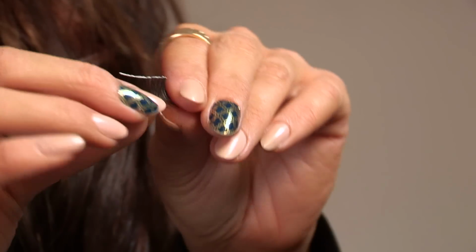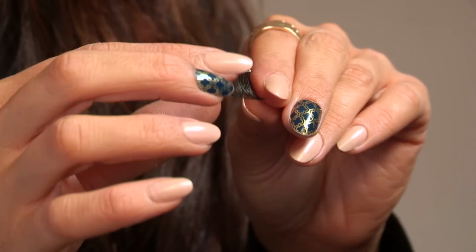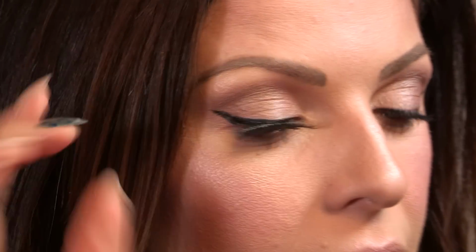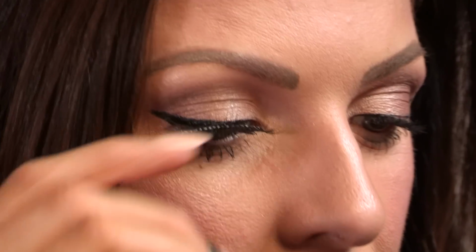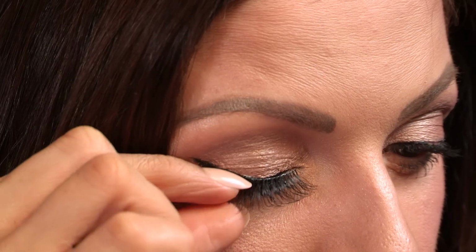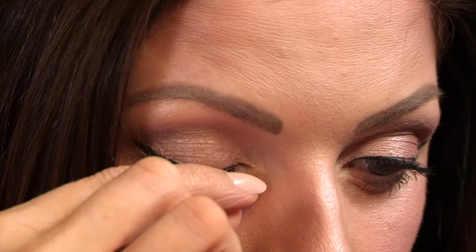And a great trick for this, you may have already heard me say in my other videos, is to make sure the glue goes tacky. That way when you place the false lash down on your eyelid, it's not going to slip and slide around, it's actually going to just stick straight away. So all you want to do is just place, looking down, place the lash on in the middle. Just sit it there for a few seconds, let it get comfortable, let the middle bit stick. Then just place down with your finger and thumb or however you feel most comfortable. Have a little practice first, guys.